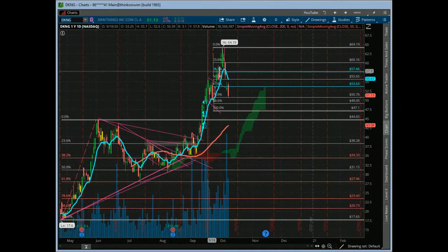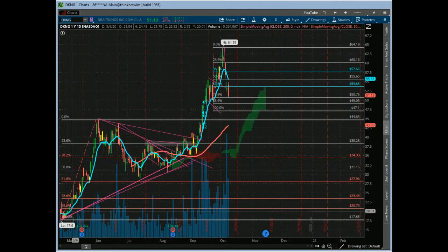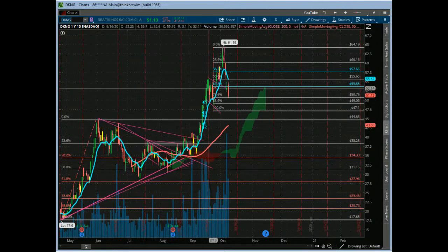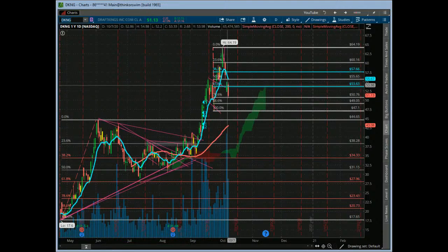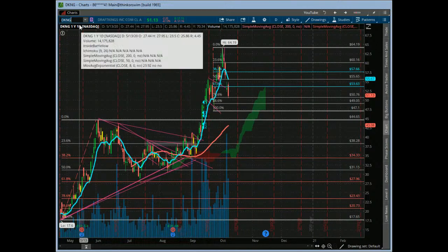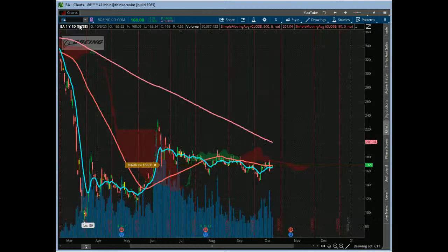Big impulsive move up, right? So very, very possible, right? You had your wave 1 here, kind of ABC wave 2, possible wave 3, 4, 5. So it's kind of in this corrective pattern right here. We were hoping it would close yesterday green above the 618 to try to make a move back up to fill the gap. Now it's kind of bouncing off the 786. These are not my favorite levels to trade off of, but really I'm just keeping an eye here to see if it holds this 100% of the range right here. Again, this thing gets affected a lot anytime a professional football team, or anybody, gets diagnosed or tests positive for COVID, right? So we got that going on.